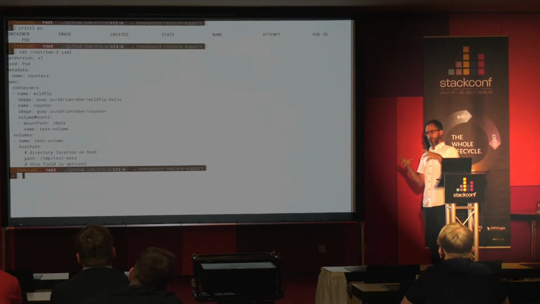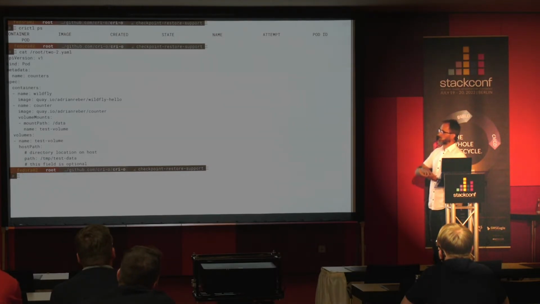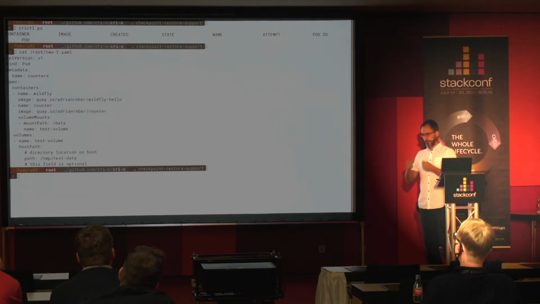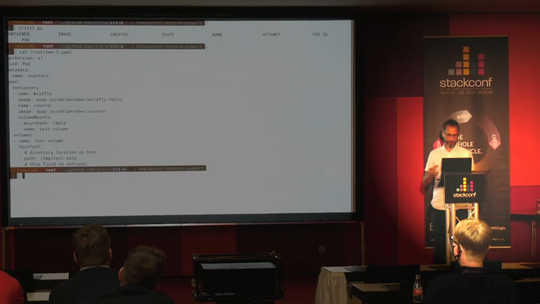Then I will copy the checkpoint to a registry. Then I will, on another system, start a similar YAML file. I will then point Kubernetes to the checkpointed container, and then Kubernetes will restore or will start the container from the restored image. And this gives me a kind of migration.